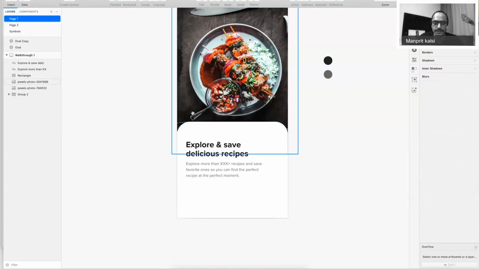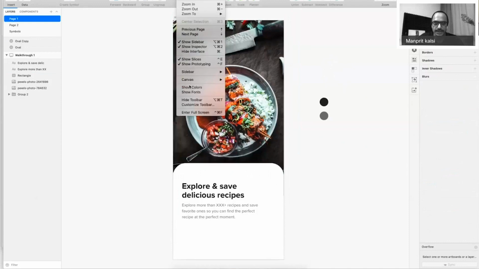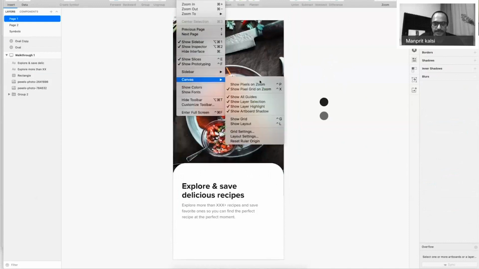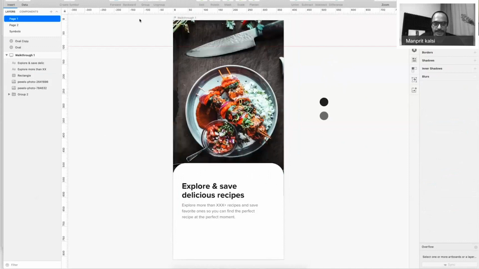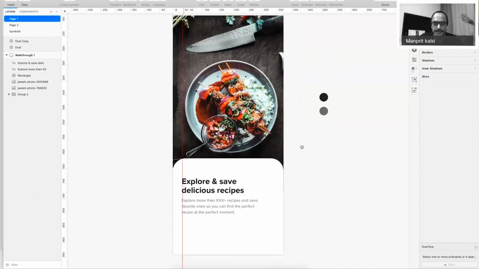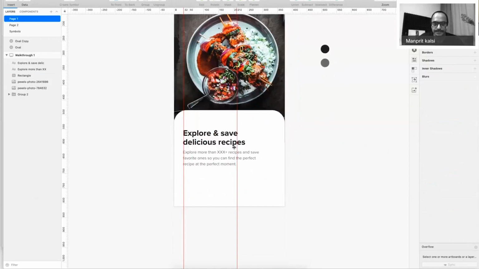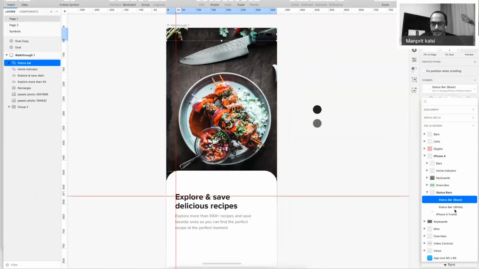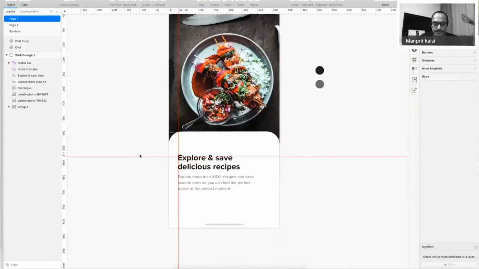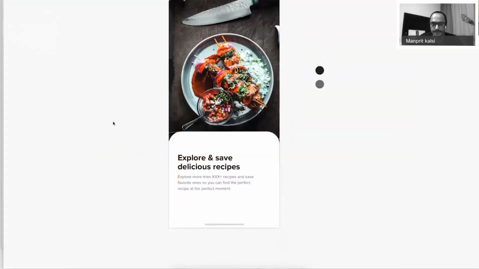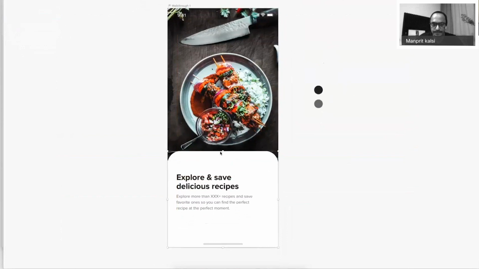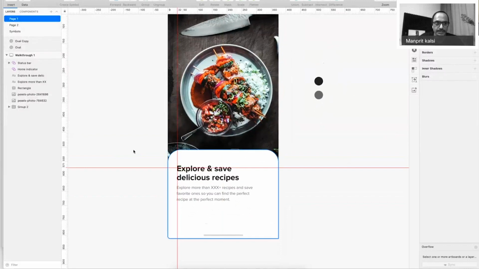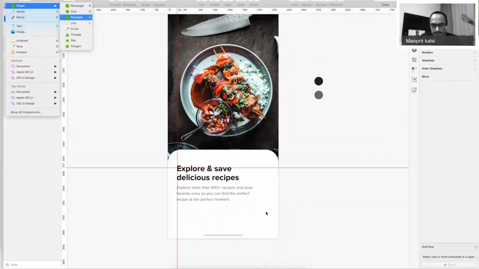Parallelly, I also start putting in the guidelines so that I'm using the right spacing. So let me put the style guide and the guidelines. And we need a button, something to take them to the next screen. So let's create that button too.